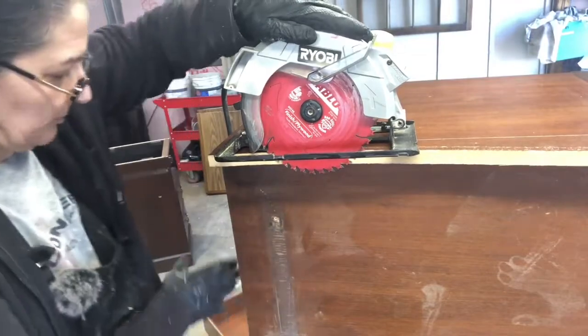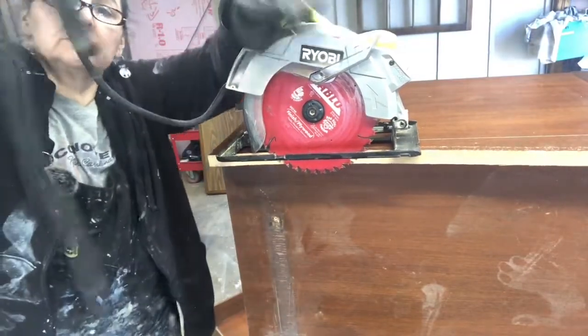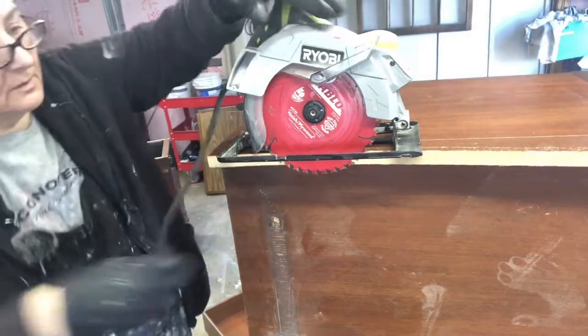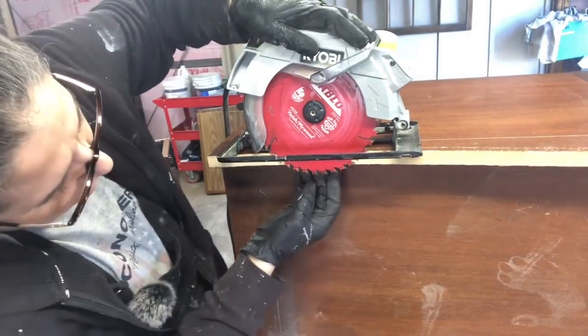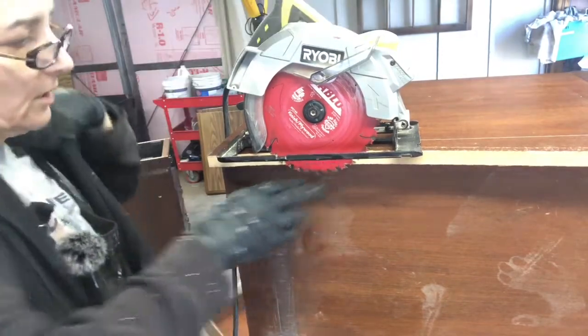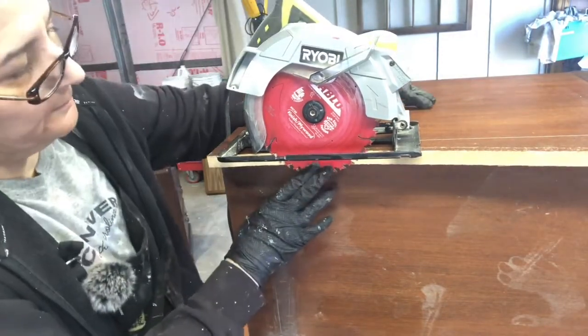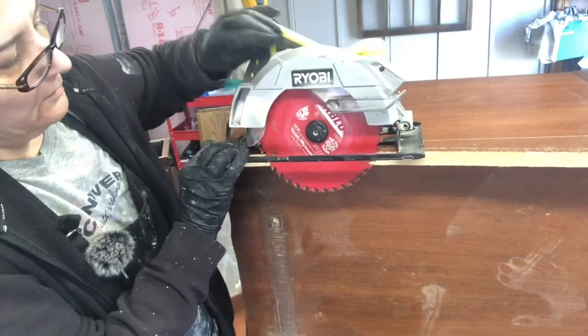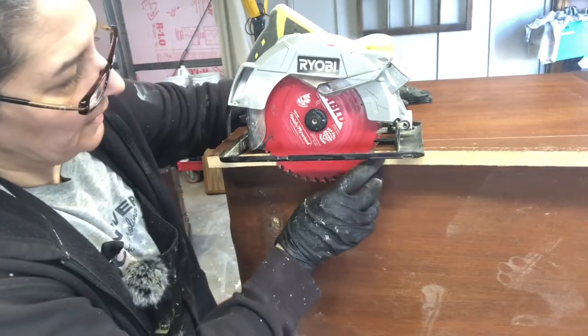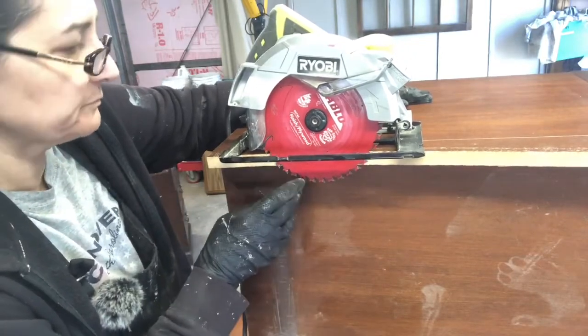See how this hangs? This is not plugged in. Don't do anything when anything's plugged in. Leave it unplugged. So you see the tooth here? You're gonna cause a lot of wear on your blade when your blade is down like this, really far. You think that you have this and this cutting it.